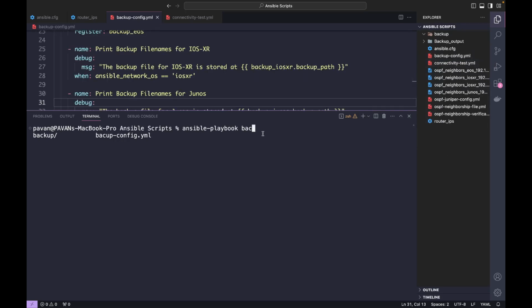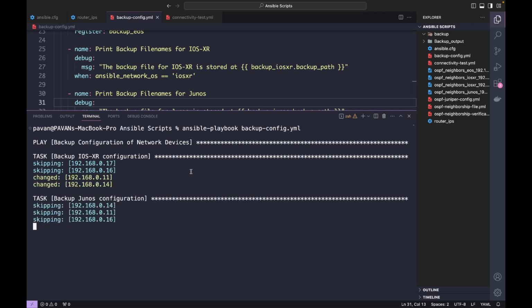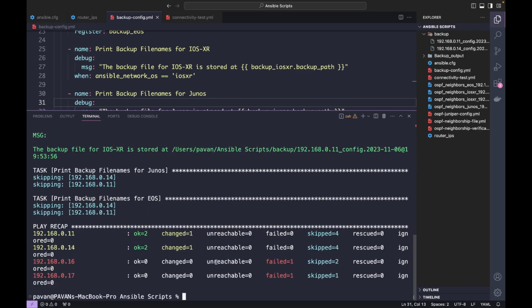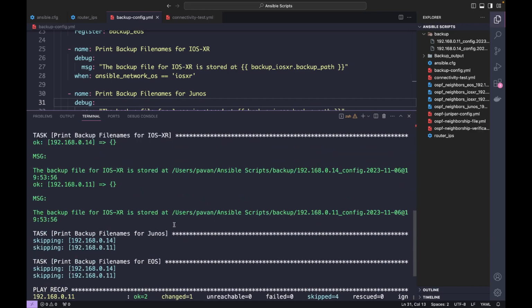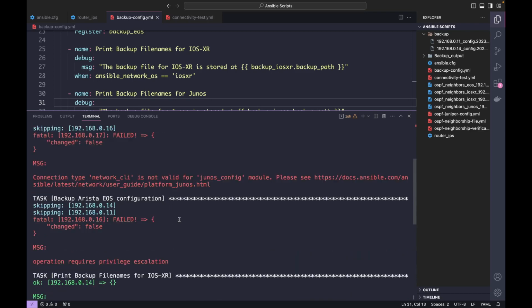Okay. We didn't get the backup for Juno, so let's see. We didn't get the output from the Junos as well as Ansible.